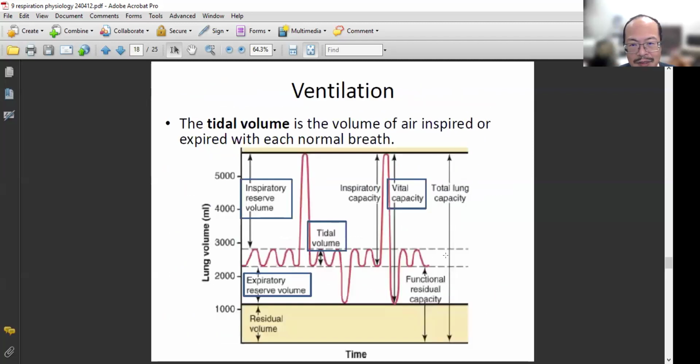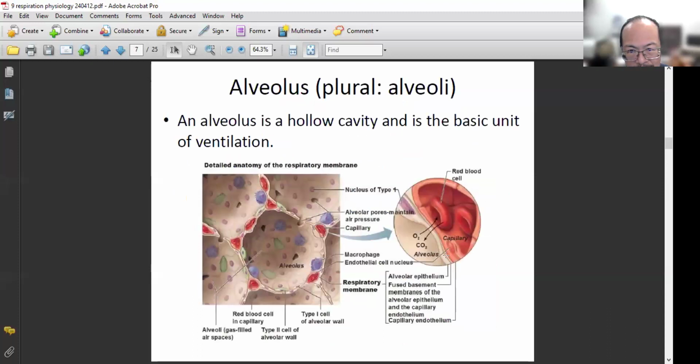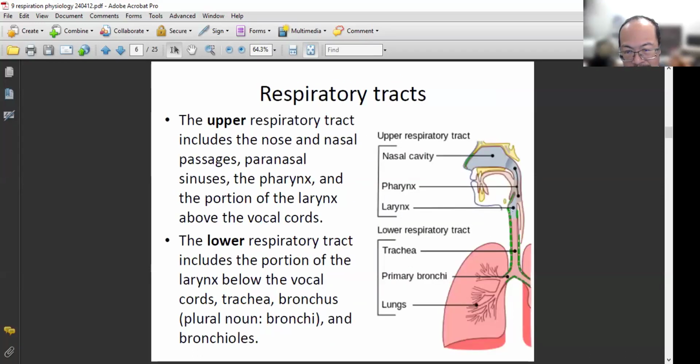Let me show you the airway again. So here are the respiratory tracts. All these tracts can have a disease. It could be the nasal, pharynx. If there's disease here, we call it upper respiratory. This is not that fatal because it doesn't really get into it. This part is easier to treat because it is accessible.